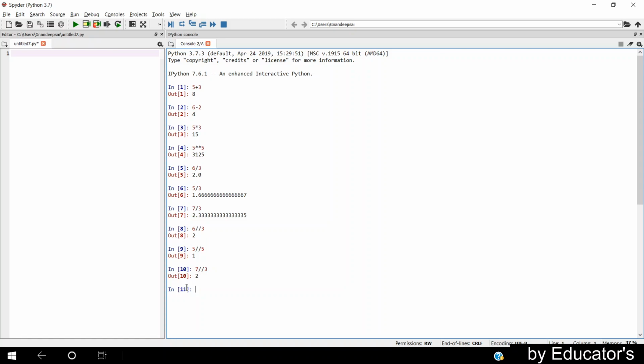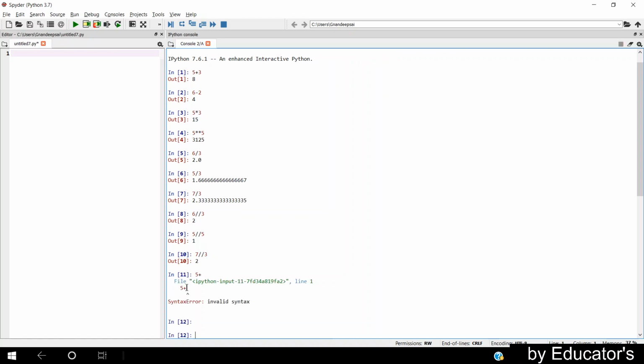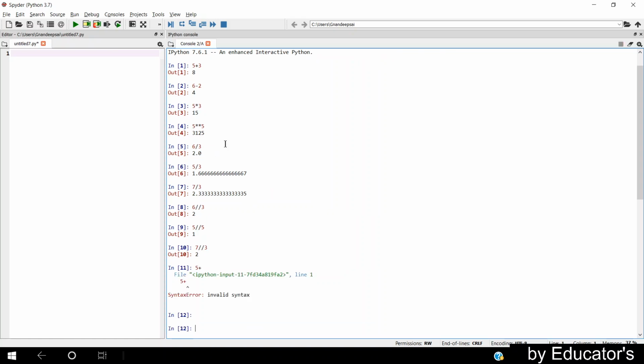Now what if I don't follow? Good question. I actually thought of giving 5 plus 3, which gave me 8 here, but now 5 plus gives me a syntax error. What is the reason? Because there is no number after this plus. It's showing a syntax error because I am not following the rules. There are predefined rules which I need to follow to talk in this language. There is a set of rules I need to use in programming. Great, I introduced syntax errors as well.